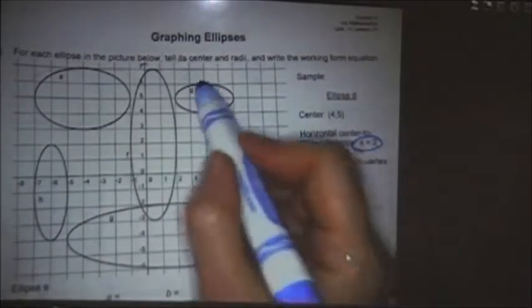Alright, so on the next page, just like we had on the snowman page with the circles, they want you to find the equation based on what you found. They did D for you. They found the center point to be right here at (4, 5). Your horizontal distance is 2. That's where the a comes from. Your vertical distance was 1. They counted up 1. And then they just plugged it into the formula. Don't forget you square these underneath. So you can go ahead and do E, F, G, and H.